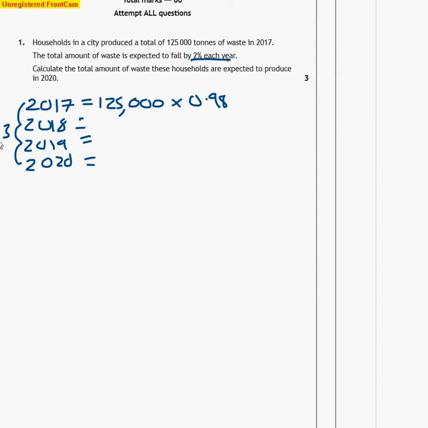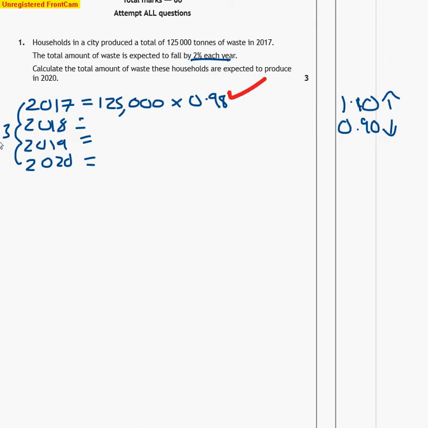If we're going to increase a number, it's going to be 1 point something. If we're going to decrease, it's going to be 0 point something. So 1.10, that's an increase of 10%. 0.90, that's a decrease of 10%. So you're going to mark right away for knowing that 0.98 is your reduction. The question might confuse people. It's quite wordy, to be fair. But just knowing that 2% reduction equals 0.98, you got a mark.